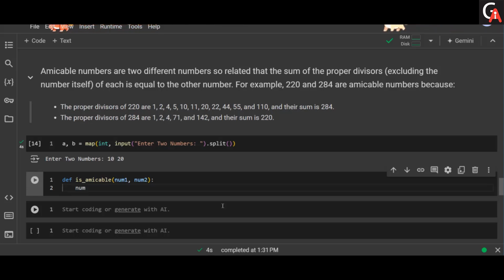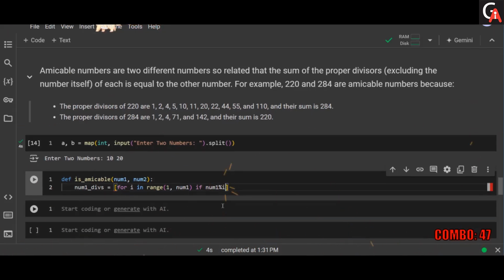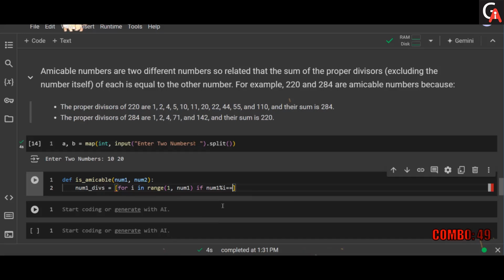So num1_divisors is equal to, I am taking a list comprehension here, for every i in range of 1 comma num1, if num1 modulo i equals 0. If it divides that number, then it is a divisor of that number, so that's why I'm taking this one as well.